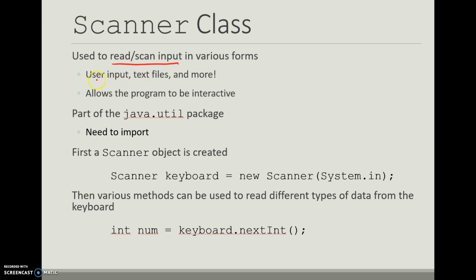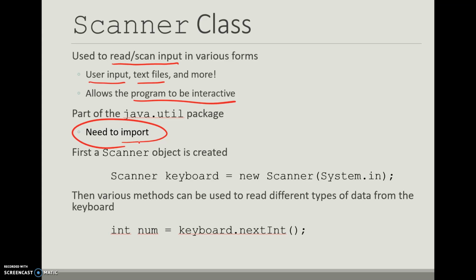We can use this a lot of ways. We can have user input, which we're going to do today from the keyboard. We can scan in from text files, which we'll do later in the next week or two. Essentially, this allows our program to be more interactive, which we want. The first thing we need is to import our package. You can import java.util.Scanner, just the class, or the whole package with java.util.*. It just depends on what your needs are.